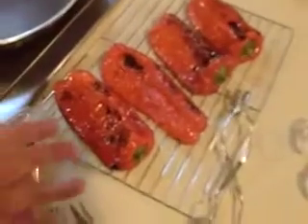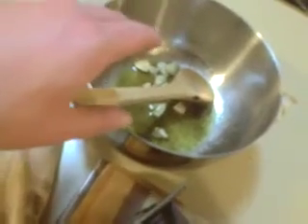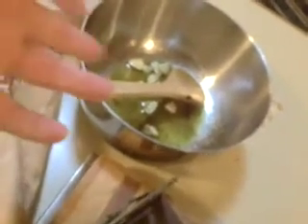Once you take your peppers out — these are three-sided peppers — make sure they get lightly scorched on all sides. Put them on a rack to cool. While you wait until they cool, get your mixture started. The mixture is two tablespoons olive oil, half a quarter teaspoon of balsamic, a couple of cloves of garlic cut into pieces not small enough to eat — it's just for flavoring — a quarter teaspoon of oregano, salt, pepper, and some lemon drops. Get that mixture ready. We've also got some tomatoes going — a couple of tomatoes covered in olive oil — getting ready to turn those. Make sure to put them in upside down.